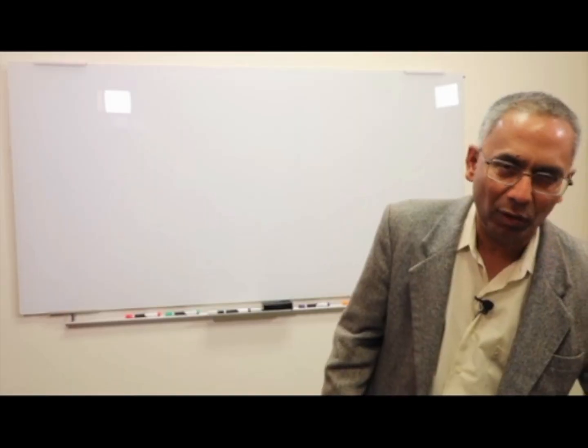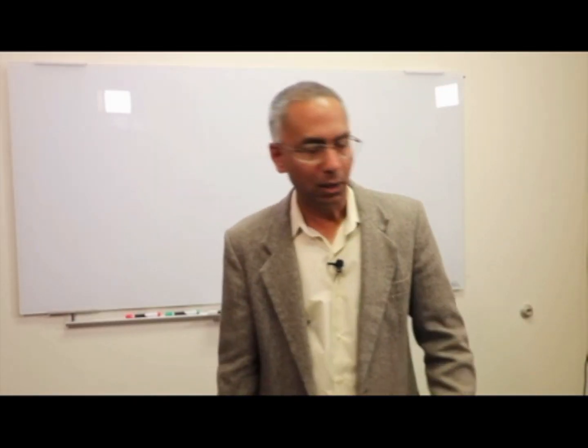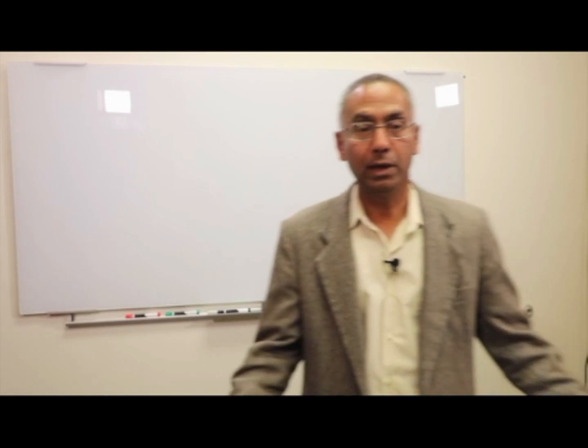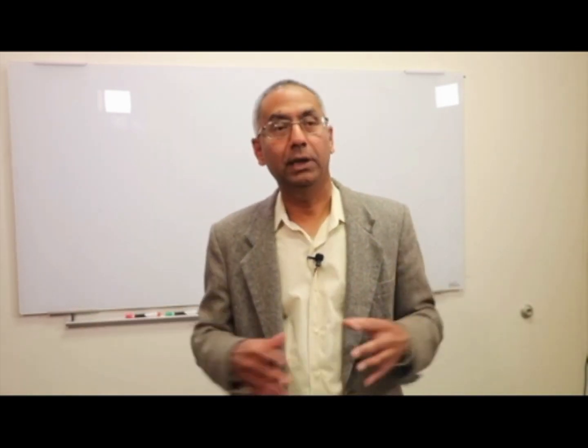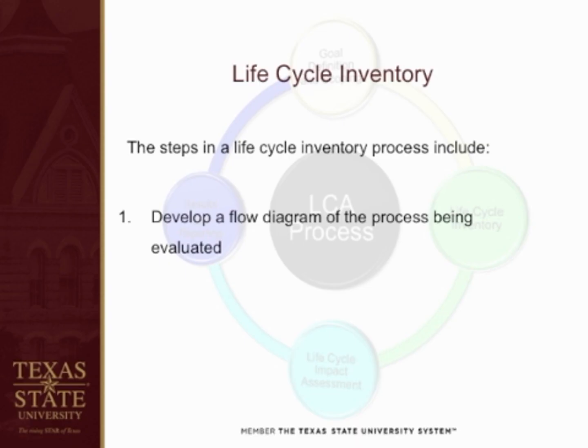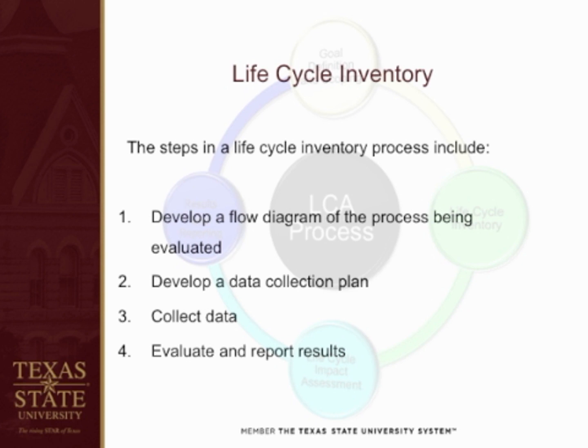So the steps involved in an inventory, how do you do this? Now, it may be somewhat easy for a regular pencil, but if you're talking about an automobile or even a part of an automobile like an engine cylinder, you just can't stare at your product and start reeling off information. So what you need is a flow diagram, or a process flow diagram. You start with the flow diagram, and based on the flow diagram, you determine what kind of data you will need, collect the data, and then analyze it. So that's what is involved in inventory analysis.